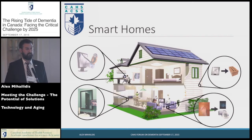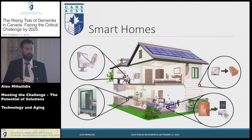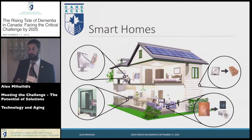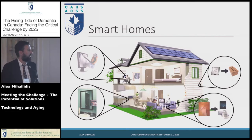We're also starting to see sophisticated technologies incorporated into the house that can help with health monitoring. For example, floor tiles are being developed that, as you simply walk across them, collect your heart rate, your blood pressure, and other vital signs. This can be very important information to send to your health practitioner, your family or caregivers to ensure that you're doing okay. We incorporate this into the environment because of cognitive impairment. An older adult may not be able to collect these vital signs on their own anymore, so we need to make this as easy and as natural as possible within their daily lives.